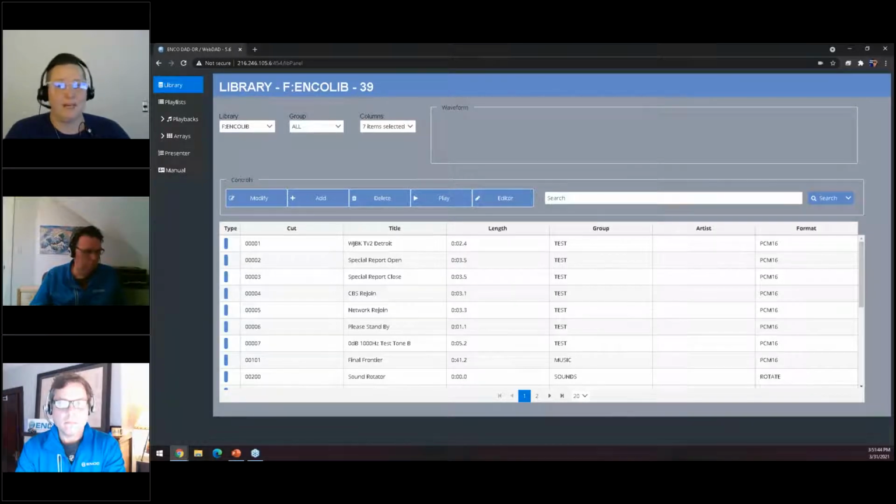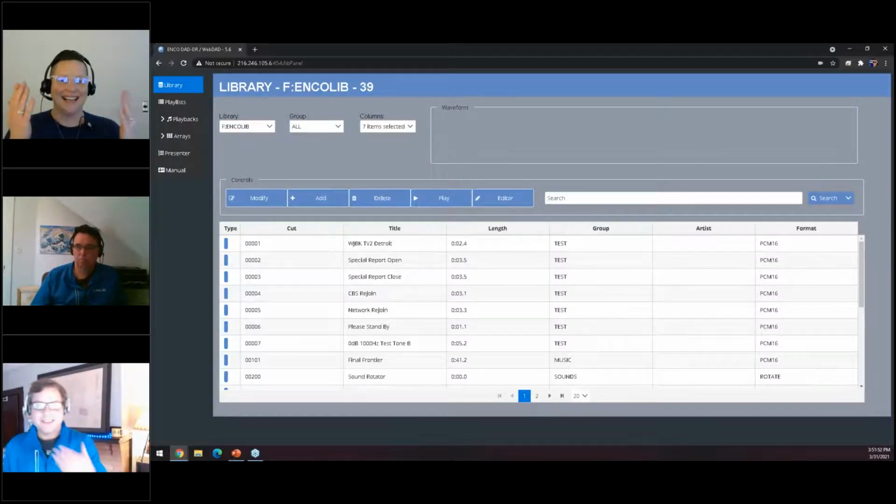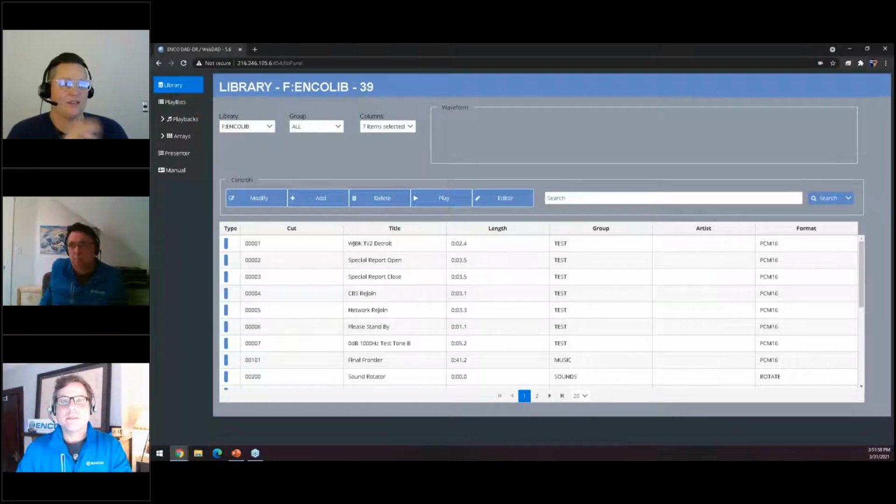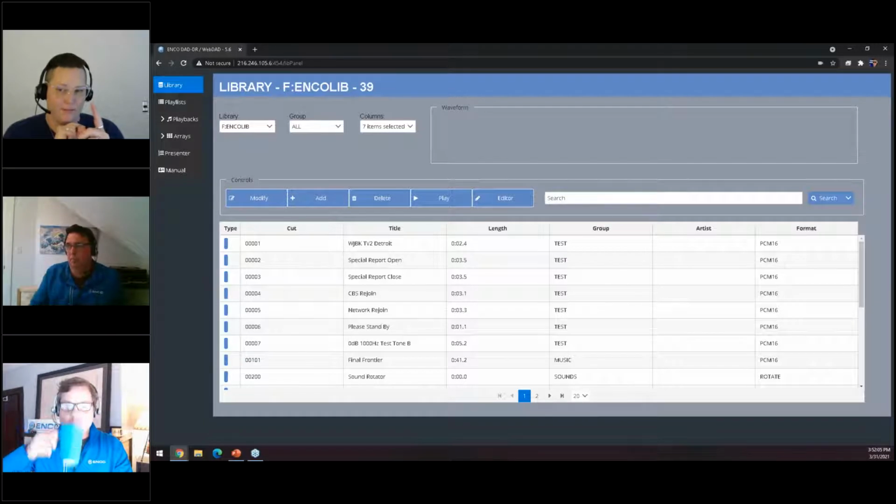Another thing is if somebody happens to be in the studio, whether it's production, on air, etc., and you TeamViewer into that machine, you're fighting that. And with WebDAD, and I haven't pointed this out yet, but this is a great place to say it, you can have practically unlimited user profiles, okay? And you can have up to 10 simultaneous users. That's one really huge benefit as well.